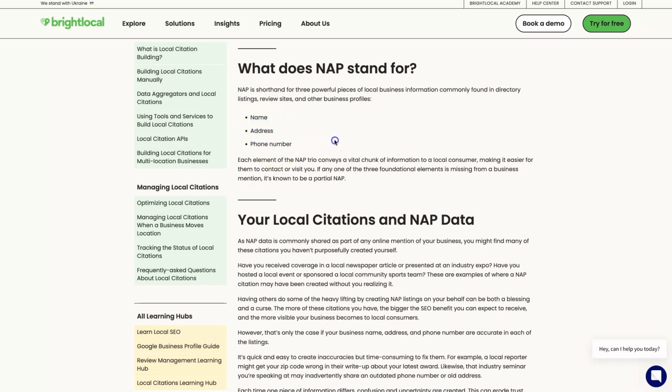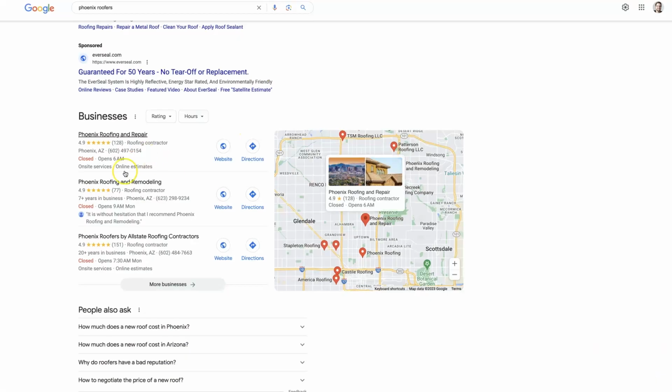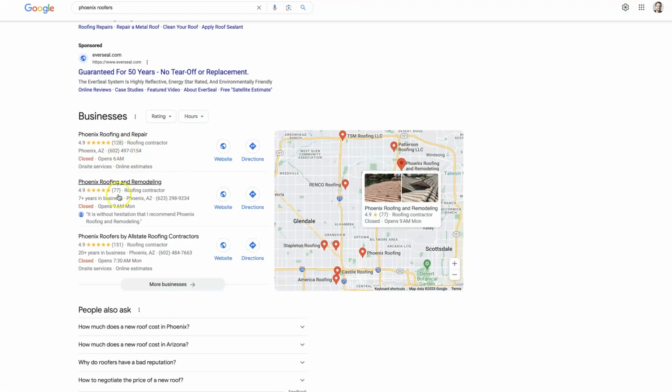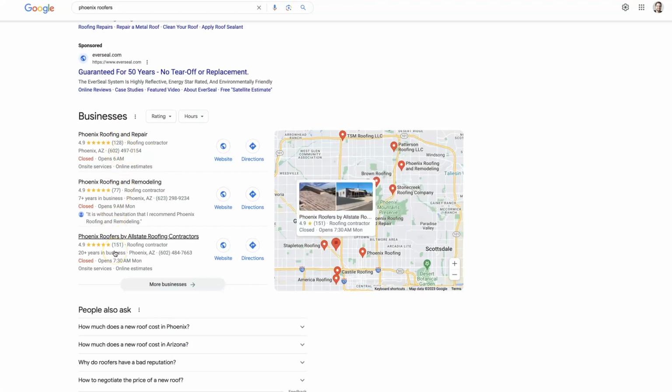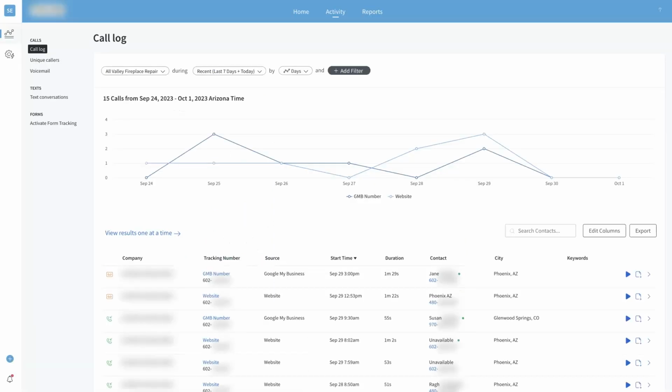So this presents a bit of an issue, because if you're going to set up your Google My Business profile, you want it to have the same phone number as your website and everywhere else that your business has a number online, right? And so to do this, you really need to use a third-party tool. And the one I like to use is called CallRail. I'll leave a link below where you can get signed up for CallRail and check it out, see how all this stuff works.